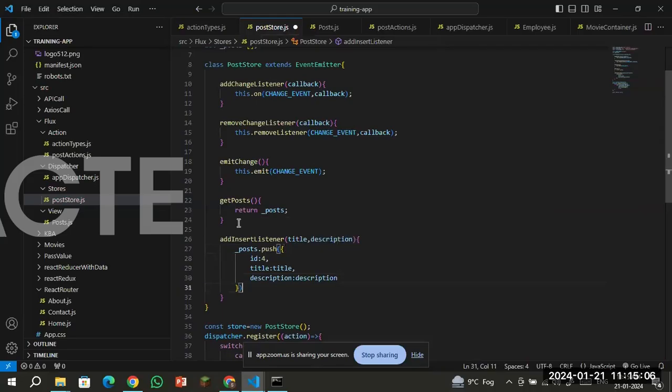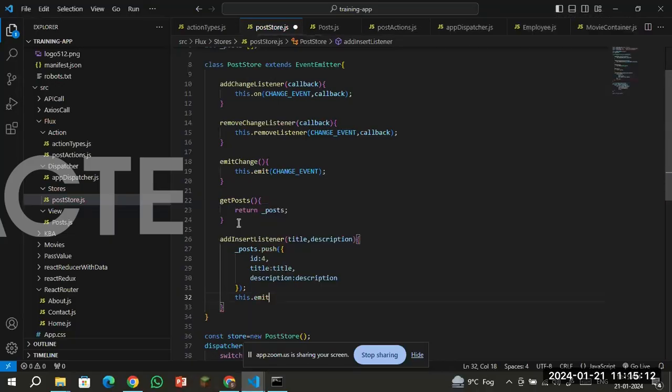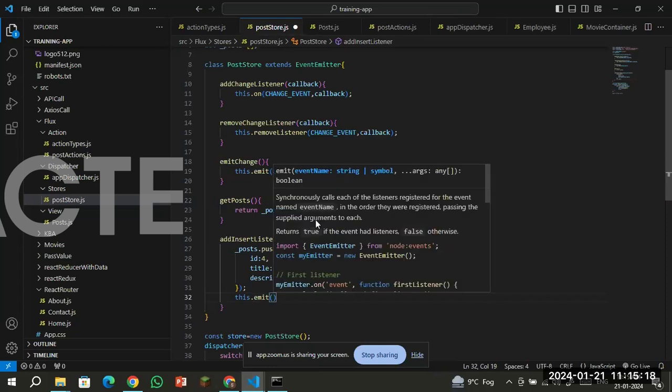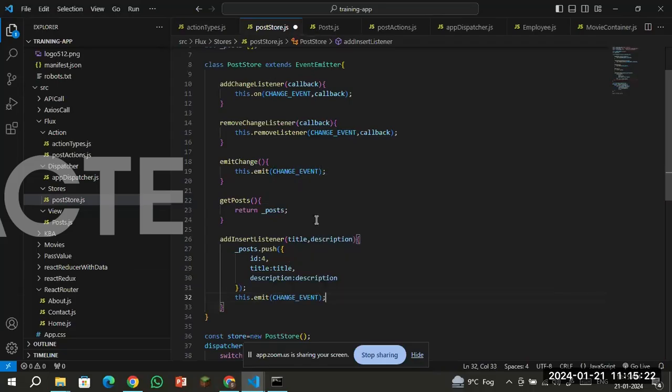Okay, now I need to use this emit, or I can call this function directly. So emit, that is a change event. This time I have no callback method, so it is not needed to pass.